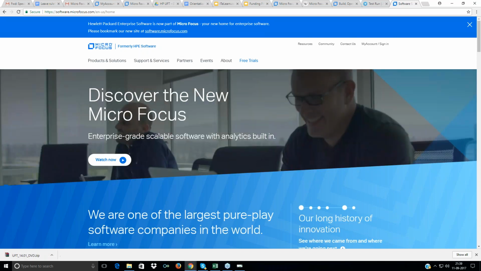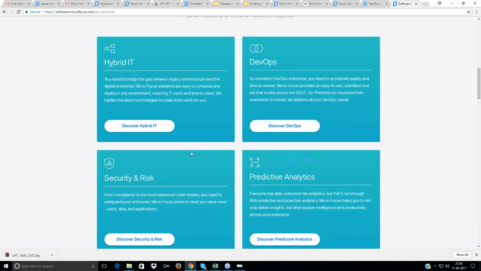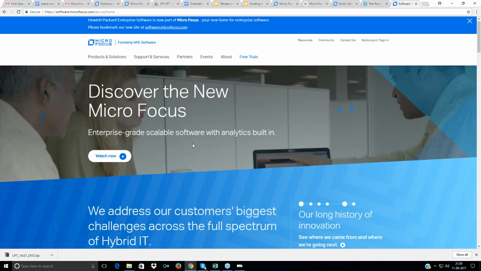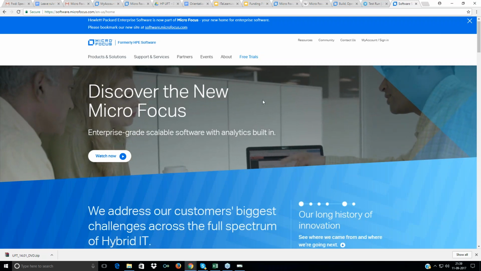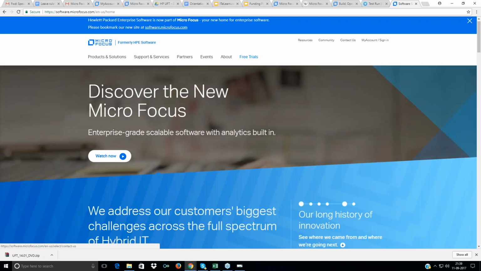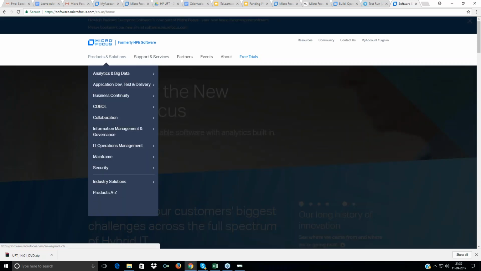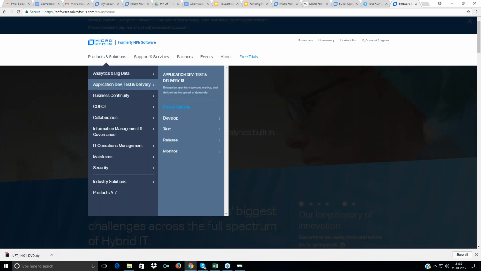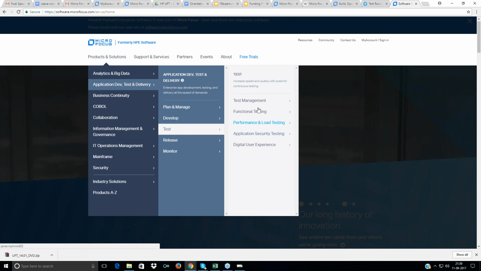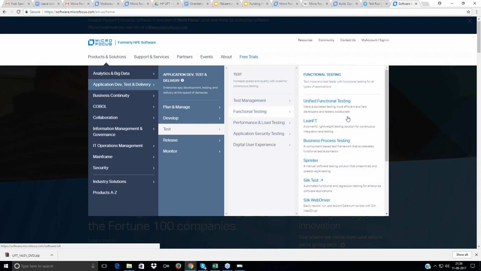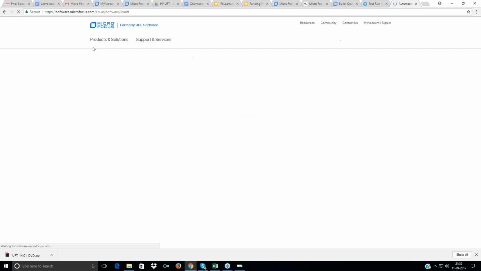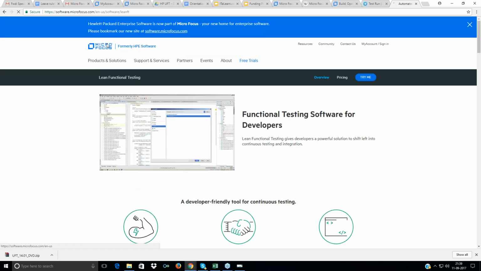I'll talk about that. Lean FT, there you go. So if you notice, it's all going to MicroFocus now.